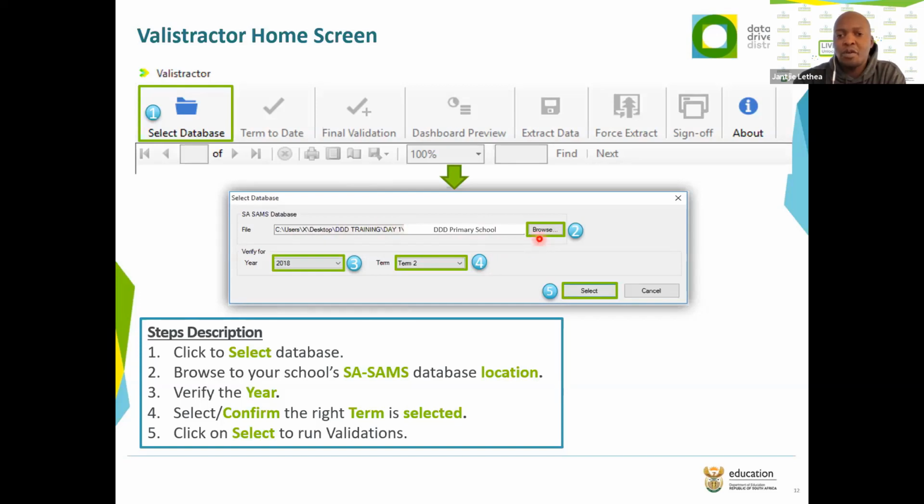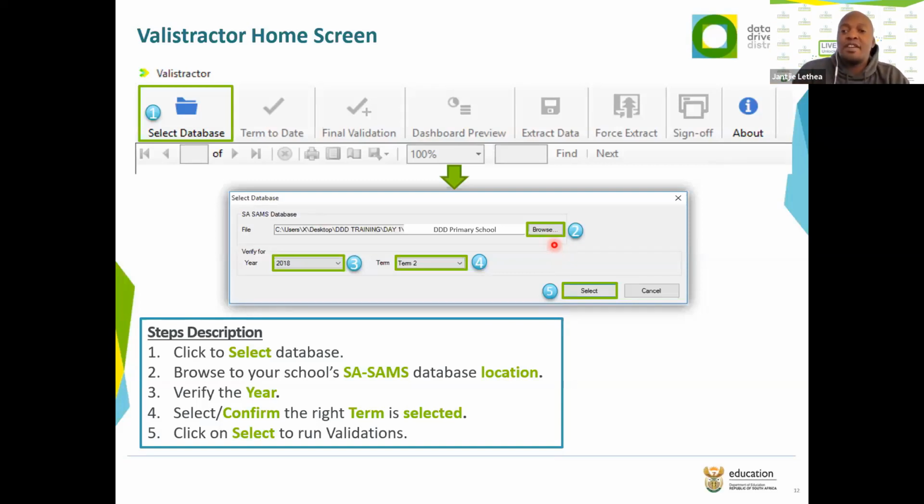By default, you only have to point it once. You don't have to point it every time you run the Valistractor, only once. And then for the entire lifespan of that computer, it will always go to the correct location, unless maybe you have made a certain change within the program files of your system. Maybe you decided to have a network, then that's when you will have to reroute the Valistractor to look to the server now.